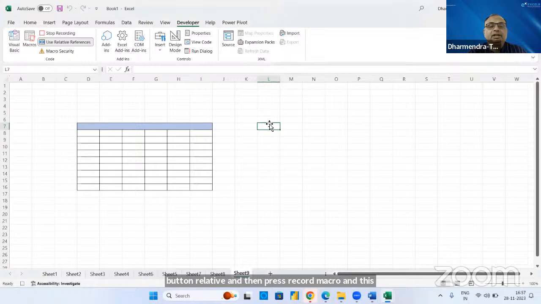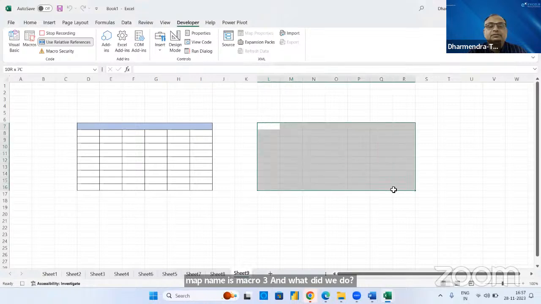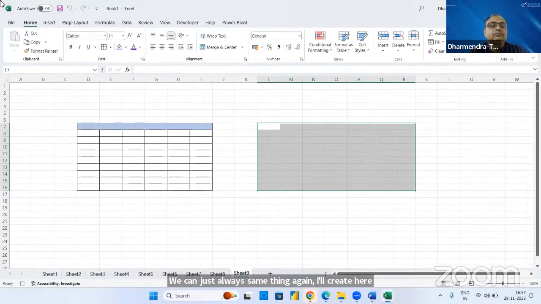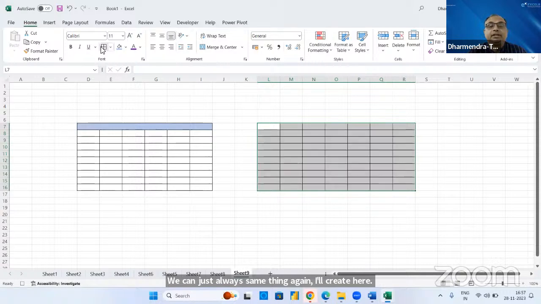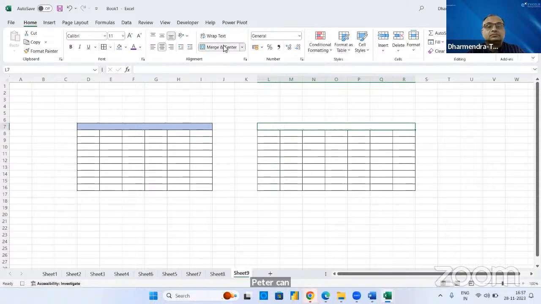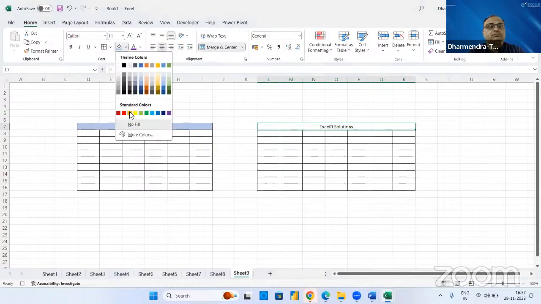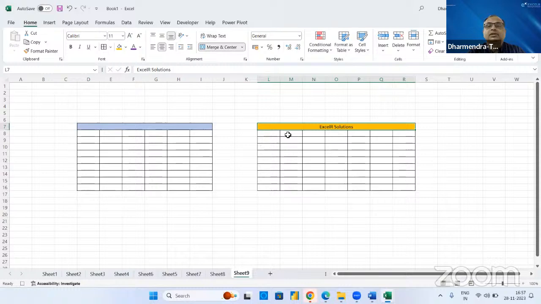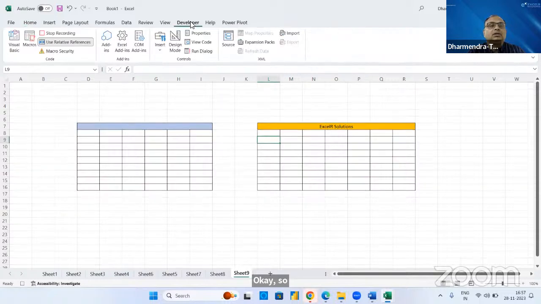And you can create almost the same thing again here. Then I go for stop recording macro.